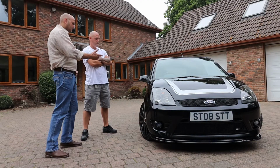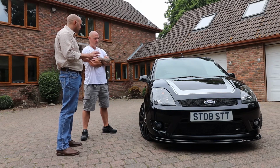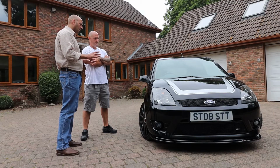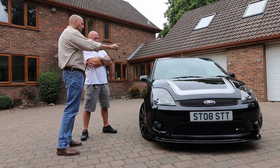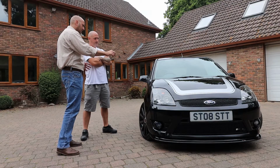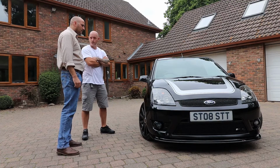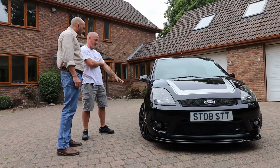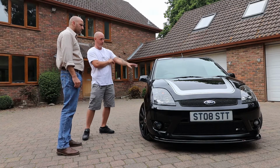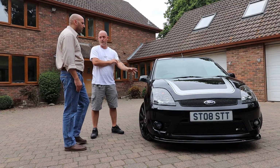So moving on to the exterior, Chris, and the styling cues of this car. Obviously it looks slightly different to the standard ST150, but I can't see why. I mean, I've noticed something on the front there. That's not normal. Normally you get on the ST150 the Viper stripes. Yeah, they do come with Viper stripes. Some of them come without any stripes whatsoever, apart from what they'll have is one stripe down the side, and it'll just say ST there where it says Ford. And now on the front, this is to celebrate the Ford Escort RS 2000.